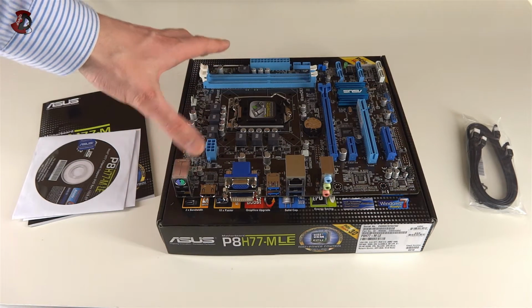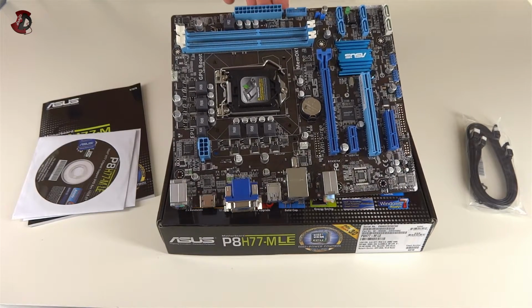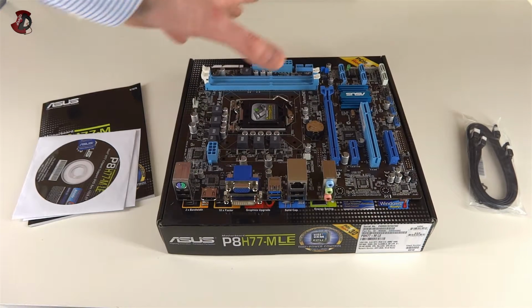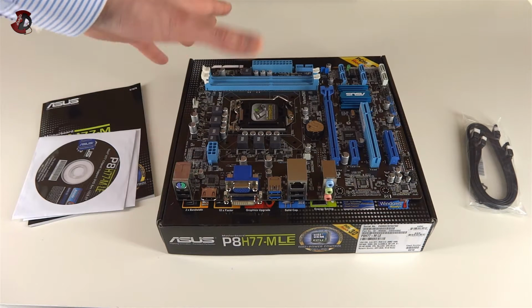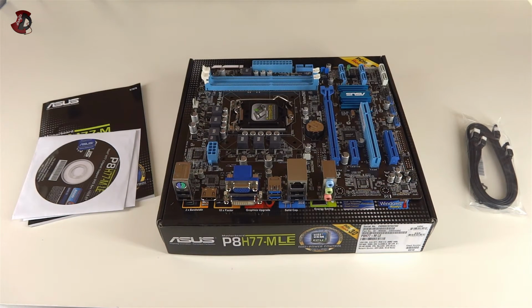Now if you don't like the look of this motherboard or something like that, look away. If you do, or you think you might get used to it, give it a shot, and who knows, you might be interested in buying one. It's a budget motherboard. It's LGA 1155, so it's not 1150, but a very nice and very affordable motherboard at that, with quite a few nice features from ASUS. So let's unbox this bad boy and show you what's inside and how it all looks.